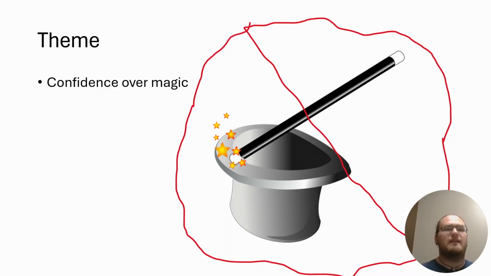Next, we're going to move into the theme, which focuses on her inner confidence rather than external transformation. I briefly talked about this in the last slide. Another important theater element used in this design is symbolism. The doorway is symbolic of change and opportunity, while the work area represents limitation and responsibility. By physically separating these areas on stage, the audience can clearly see the contrast between where Cinderella starts and where she is going.